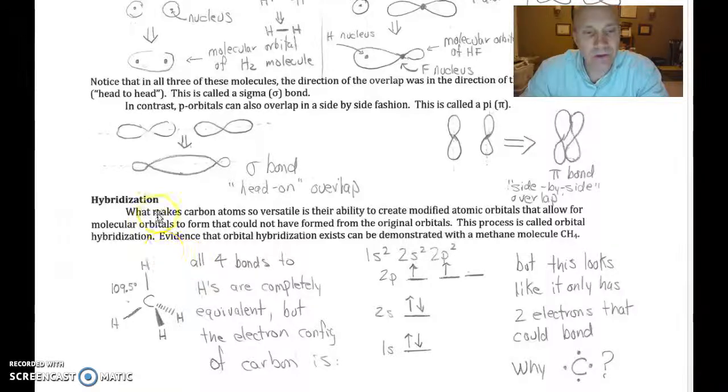First of all, I'm going to start off by introducing this topic by going back to a very simple molecule and talking about something that, if you think about it, doesn't really make sense. So this is methane. What we know about methane is it's a carbon that's got 4 hydrogens connected to it. And we know a lot about methane. It's a very simple molecule. But one thing that we know about it is that all of these bonds are equivalent to each other.